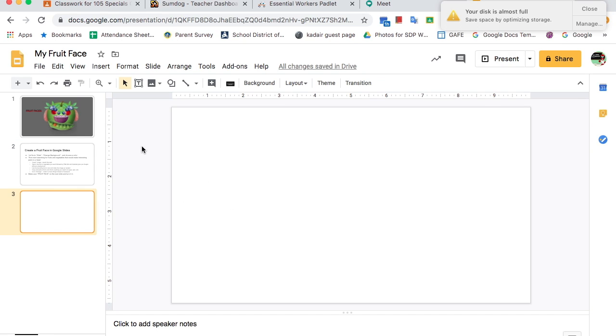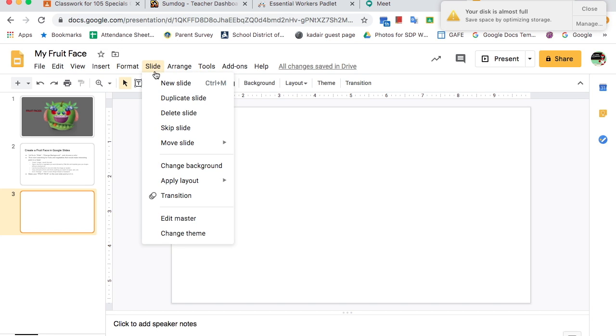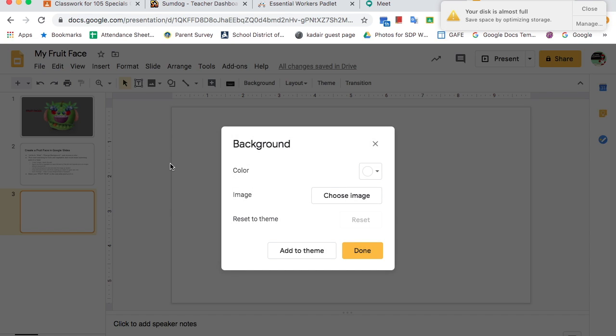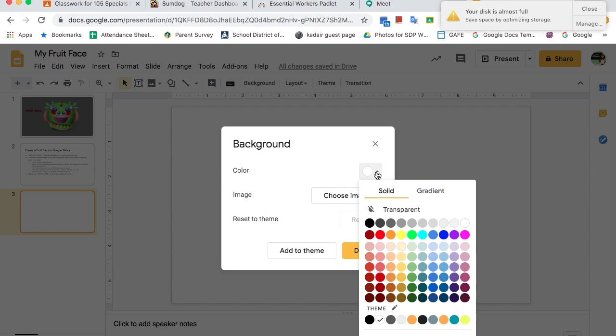The first thing you want to do is go to Slide, and you're going to give yourself a background. The reason why you want a background color is if it's white and you start inserting pictures or images that have a white background, you won't know. We're trying to insert images that are called PNG files that do not have backgrounds. So having a color not only will make it look nicer, but it'll help you determine if you inserted a fruit or vegetable with a background on it. You do not want that.